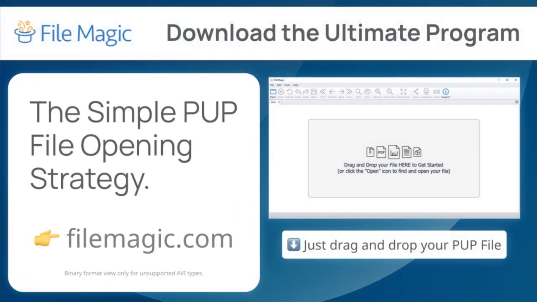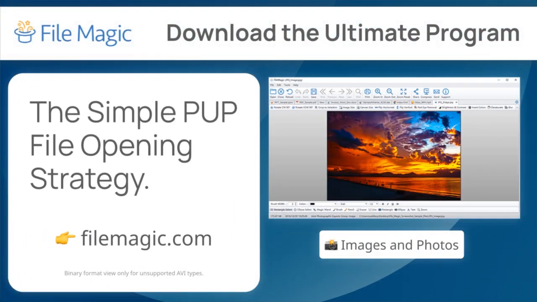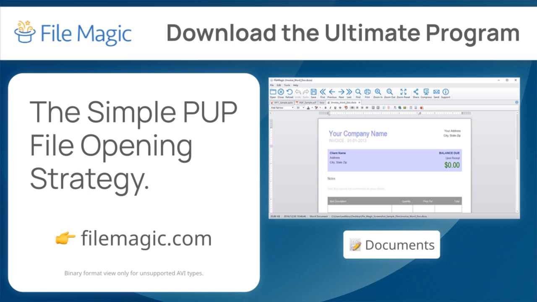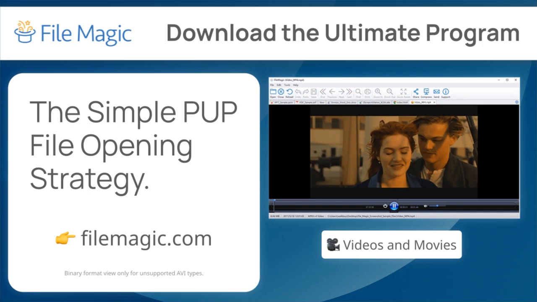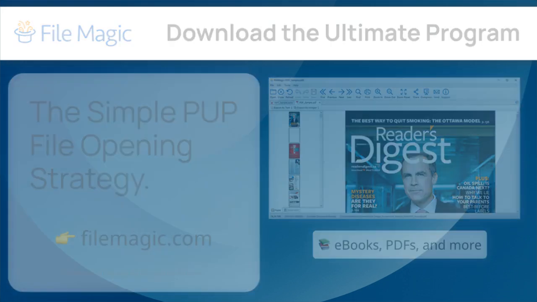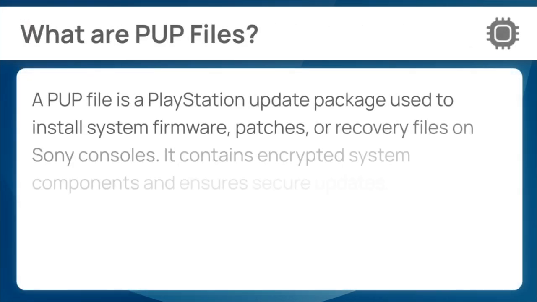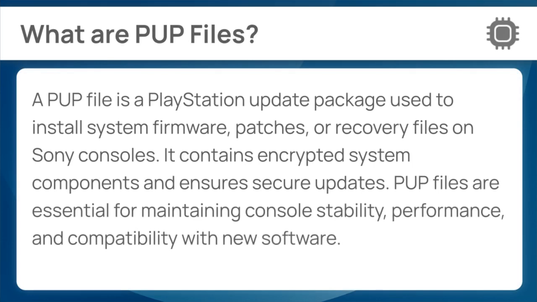As a seasoned technician, I always suggest have a robust file viewer ready to go. It often opens PUP files that Windows rejects outright. My recommendation below. The PUP file carries the industry-recognized flag for firmware file formats. The PlayStation 3 update file is the definitive structure for this data.